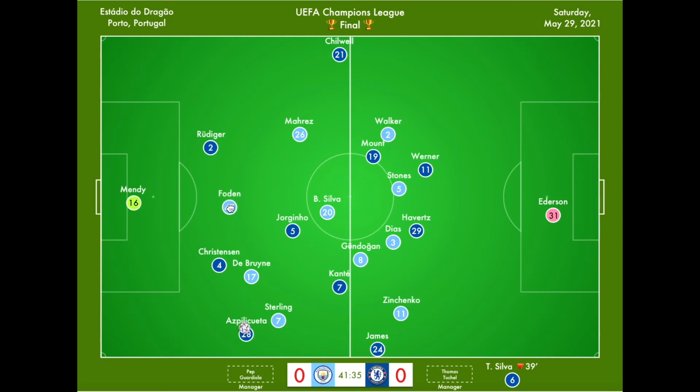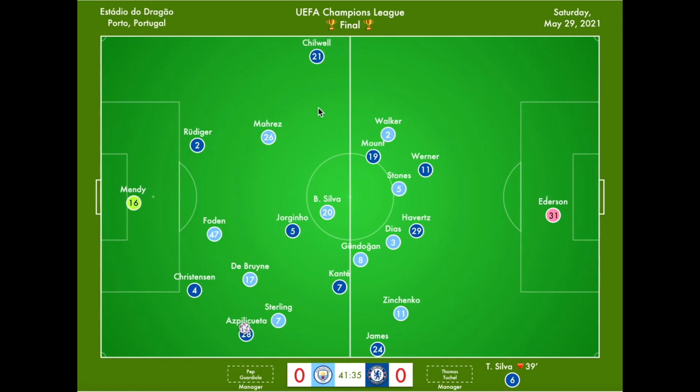And so initially when Mendy had the ball to go to Christensen, before Christensen went to Azpilicueta, you saw Foden going to Mendy to pressure him, but then the pass happens to Christensen, so then he diverts his run to go and pressure Christensen, who at that time has given the ball to Azpilicueta, which is the situation that we find ourselves in. So as these things are happening, you have De Bruyne pressing in here too, and Rudiger is moving in, and Mahrez is as well. Chilwell a little bit closer here as well to the action.